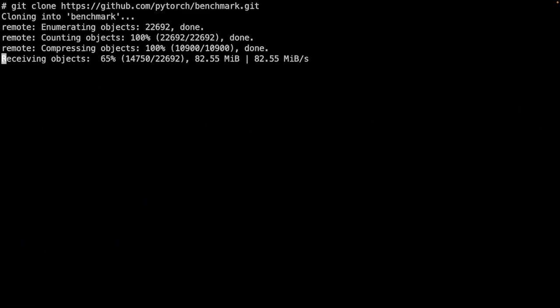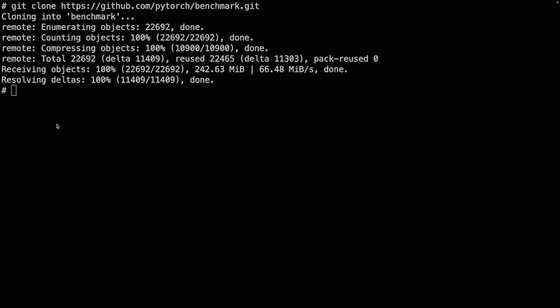Okay, so now that we have all the dependent wheels installed, we can just git clone the benchmark. Obviously, we can put this into the Dockerfile image as well, so we don't have to do this. Again, completely customizable.